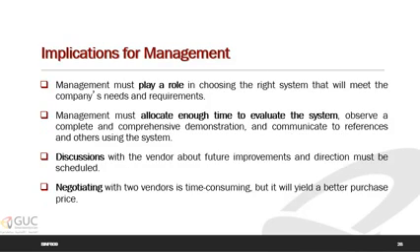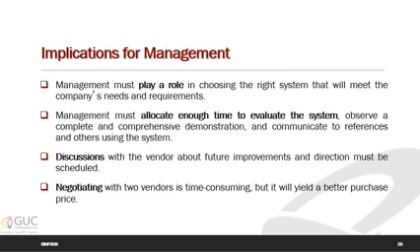Management must play a role in choosing the right system that will meet the company's needs and requirements. An open process based on realistic needs in selecting a vendor sets the stage for the implementation. System needs or requirements can be based on the legacy system, a business process re-engineering analysis, or both. Most companies choose the latter option, as ERP systems are such different systems from the majority of legacy systems.